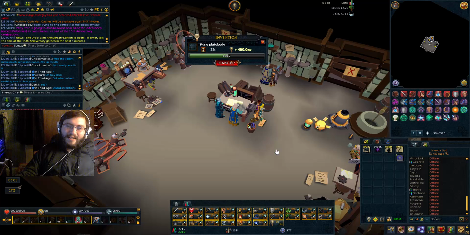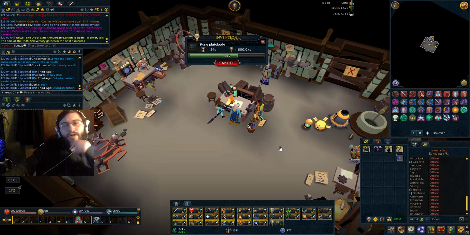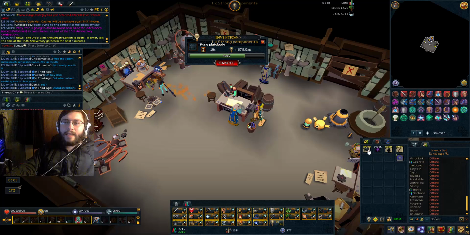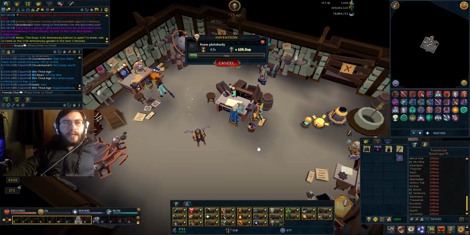Invention wasn't exactly what I was planning it to be. I was assuming you would augment your gear and go train it on Slayer or bossing or something like that, and it seems like that's what it was supposed to be. It just isn't how it panned out, mainly because of the perks.